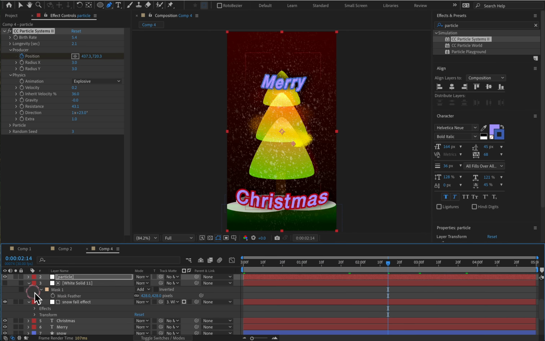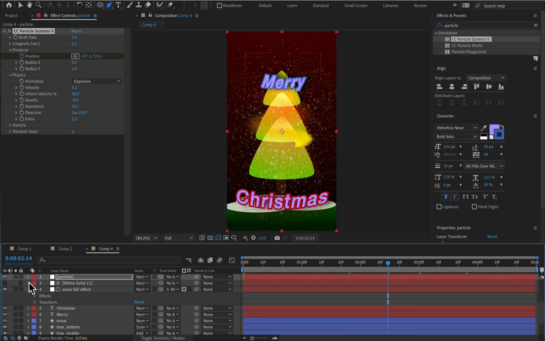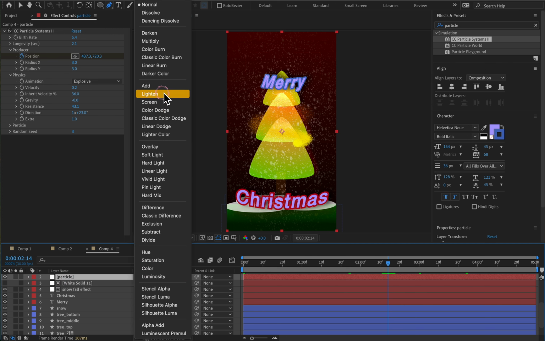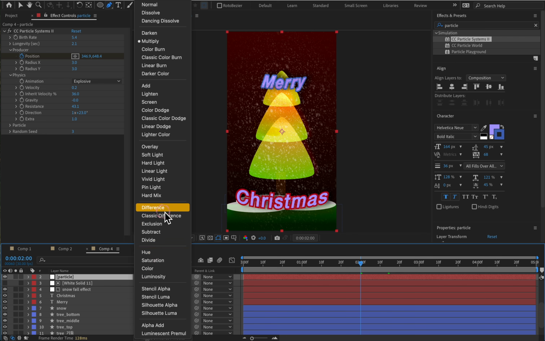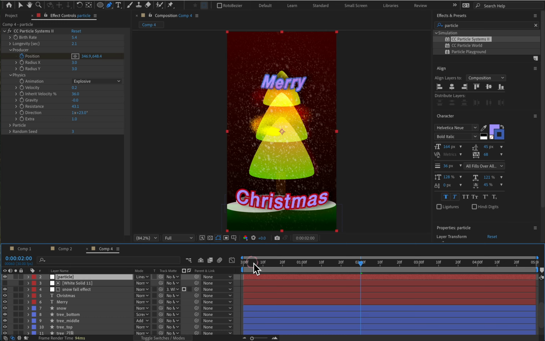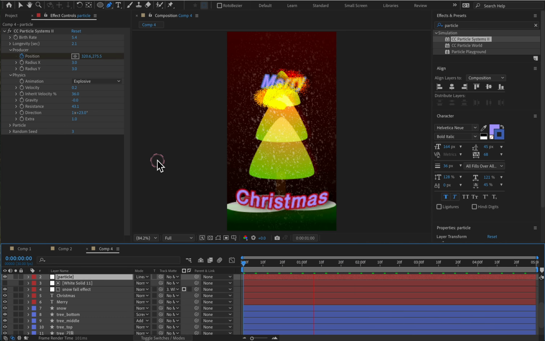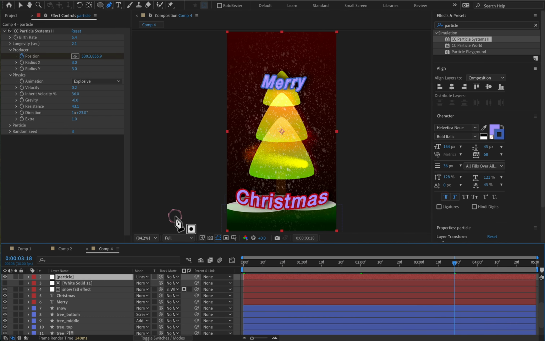Okay, maybe I can change the color and yeah, whatever looks better than this. For the particle, you can change the mode to overlay or multiply or whatever looks interesting. Make it look great.